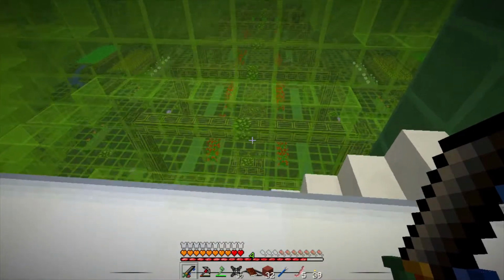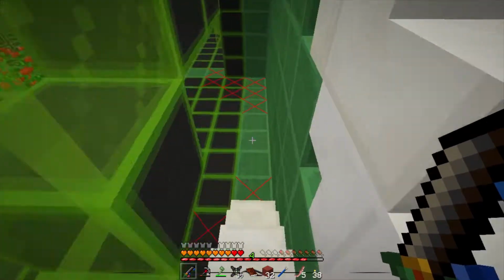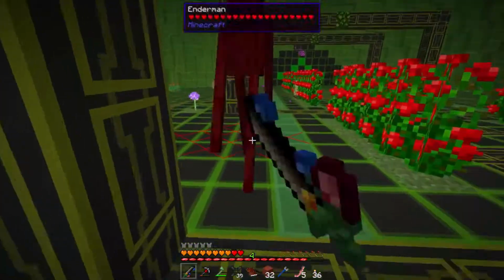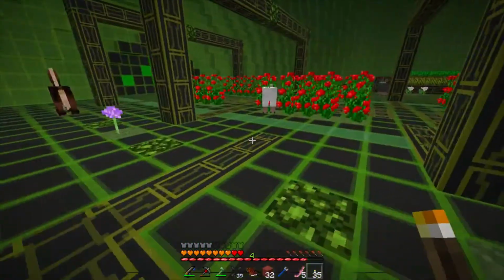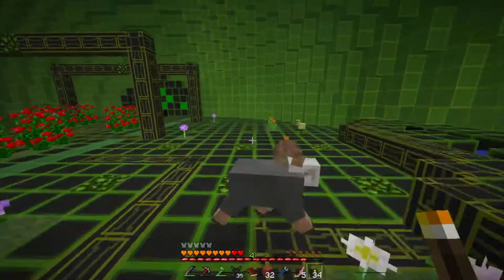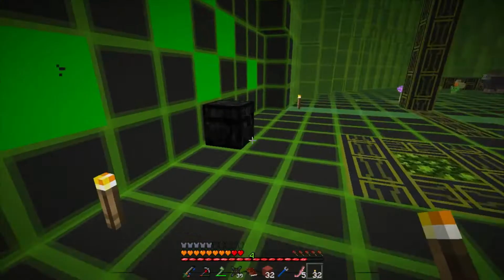But here is the Biosphere. There is this nice staircase. And a nice Enderman who wants us to die. Alright, let's make sure that everything is well lit in here. And now we have a wild chicken and a wild sheep and a bunch of nice little areas. And you can hear a lot of mobs. Well, they're actually below us.